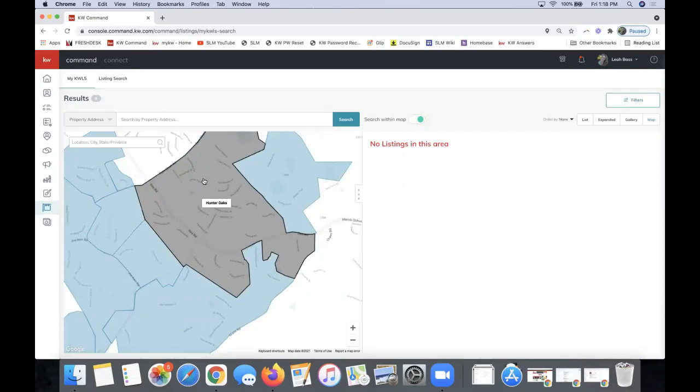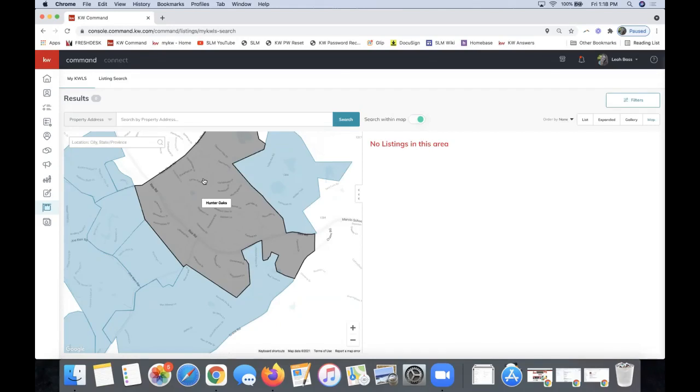So all listings will automatically pull over to Command as long as they are live in the MLS. And that's not just listings in your MLS. All listings across the entire country and parts of Canada will automatically pull into Command as long as they are live in the MLS. So no matter if those are KW listings or listed by another brokerage, all listings will automatically be searchable on your Command IDX site or any landing pages that you send out that we'll of course look at. Your mobile app, for example. So you do not have to do anything.